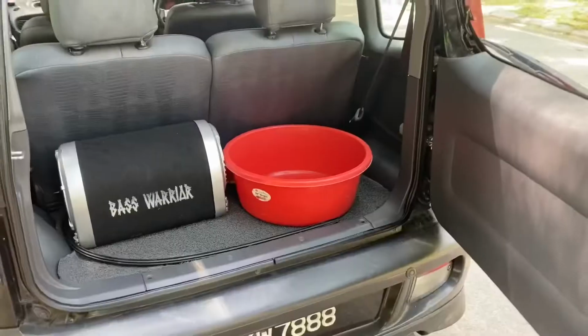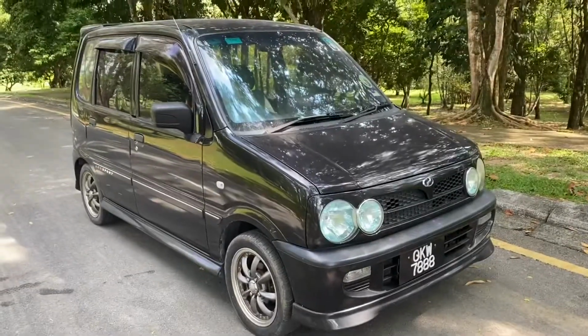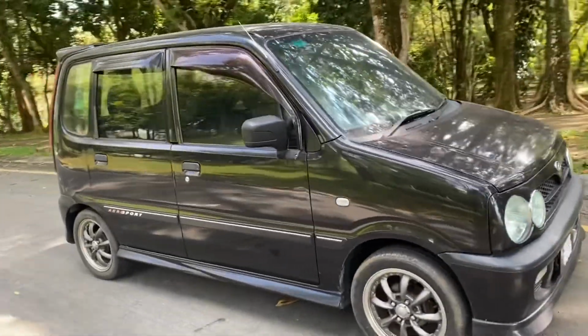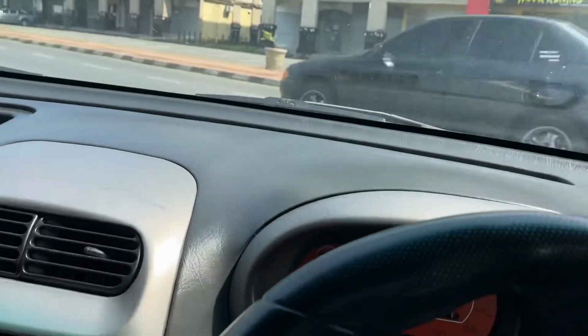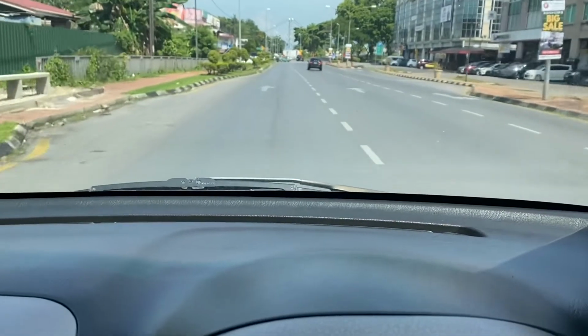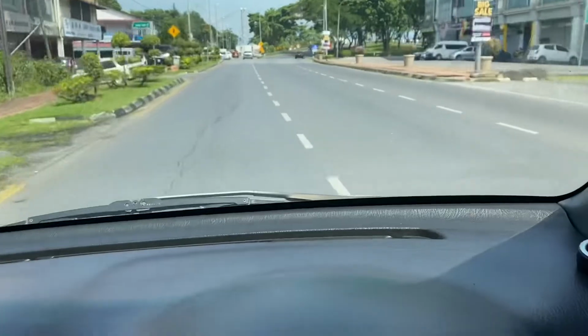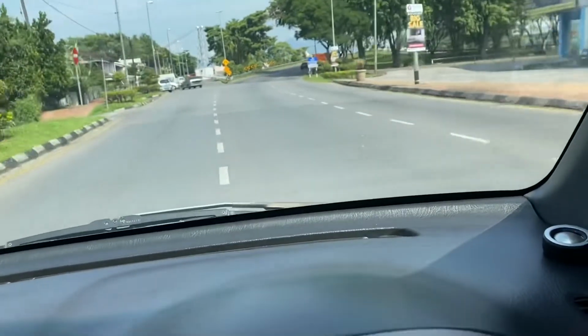And people bought this car mainly because of its practicality and how easy it is to maneuver around town, and it's very spacious inside. It's very small, the hood is very short, so it's very easy to move around town, and yet it does have a lot of space. So that is the biggest asset of this car, and I suspect that a lot of people love the shape of this car as well, because the resale value of this car has held up very well.